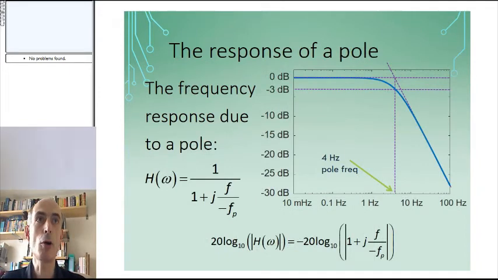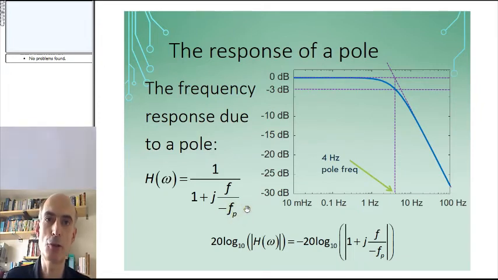Likewise, the effect of a pole is to have no effect whatsoever at low frequencies, a long way below the break frequency of the pole, but to reduce the gain by 20 dBs per decade, a long way above the break frequency. And the break frequency of the pole is just the modulus of the pole frequency. Once again, I've expressed things in hertz here. F is just omega over 2 pi. F of P is the pole in hertz. It's just P divided by 2 pi.